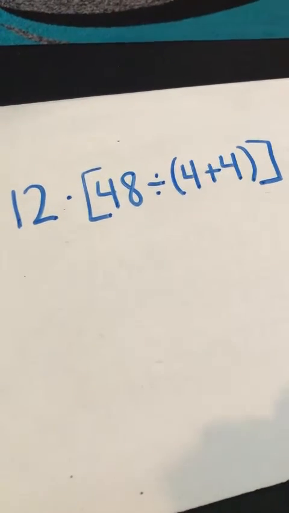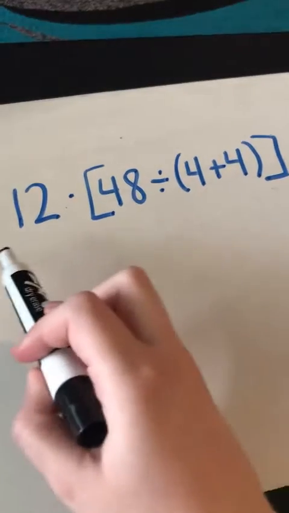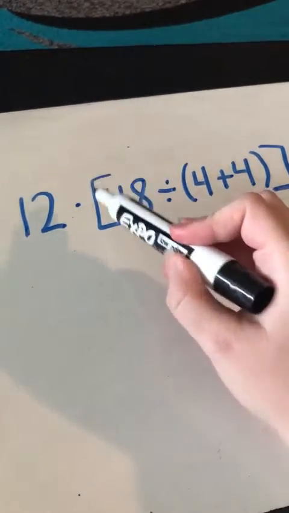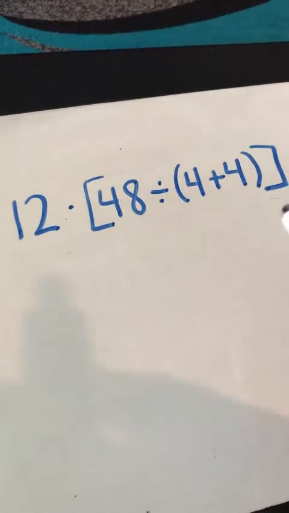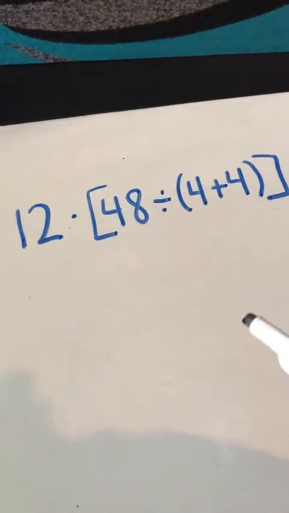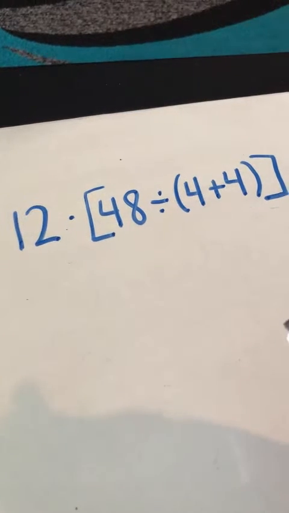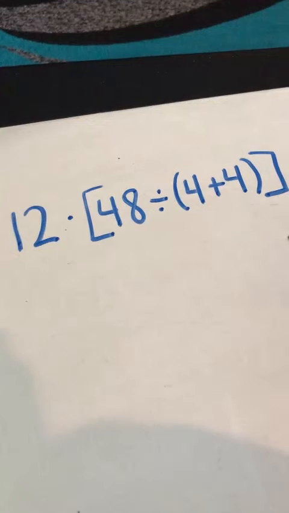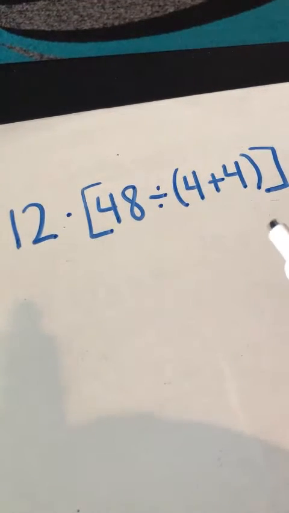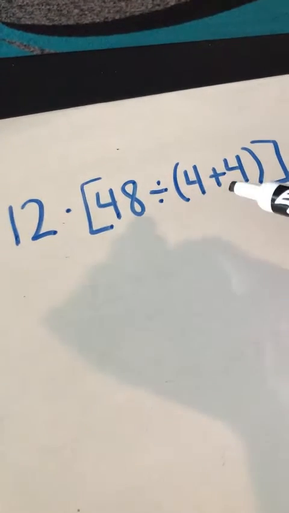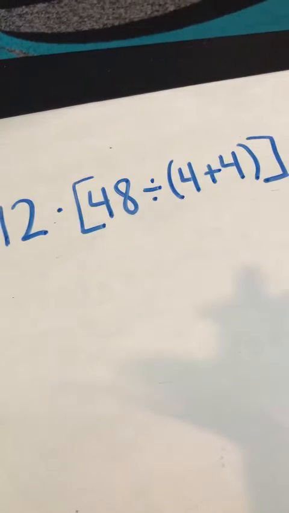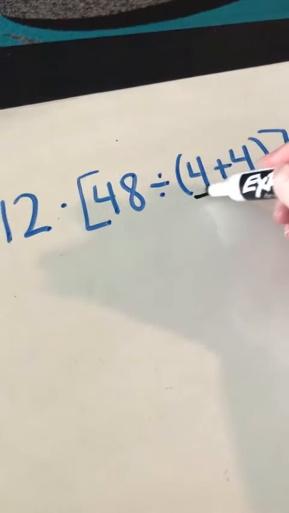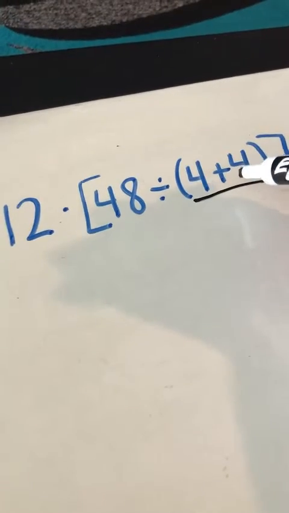All right, so let's take a look at this beast here. We've never seen an expression with parentheses and brackets, okay? So parentheses and brackets are both types of grouping symbols. They're used to group things together to help you simplify your expression. So when you are solving for this expression, you are going to work from the inside out with your grouping symbols. So we're going to start with the smaller set of grouping symbols, which is our parentheses here, and we're going to solve for that first.